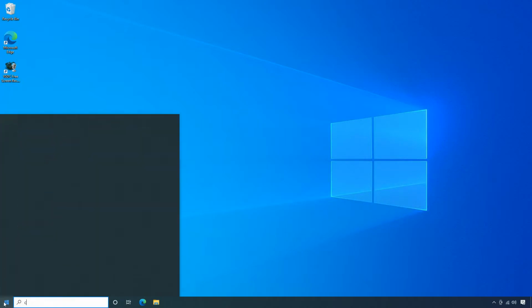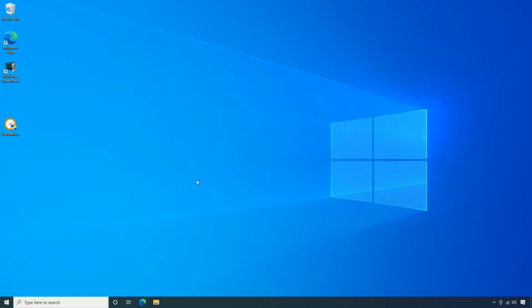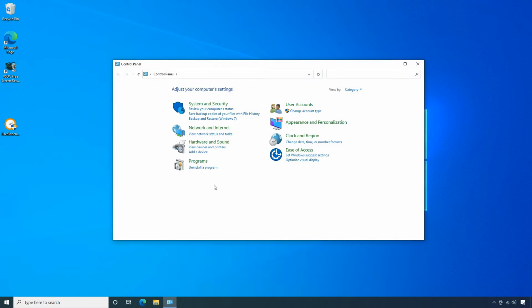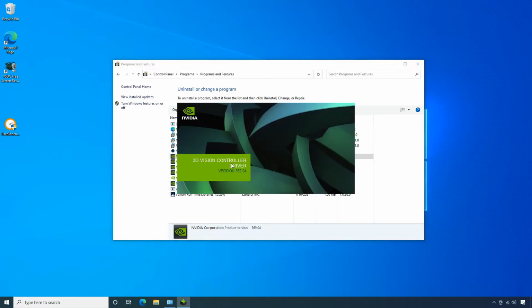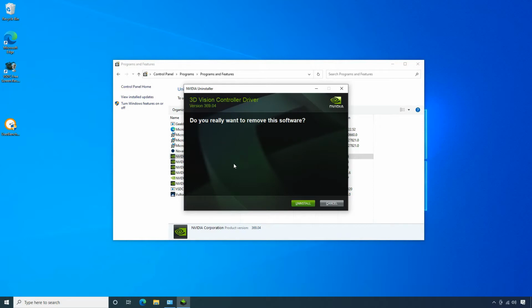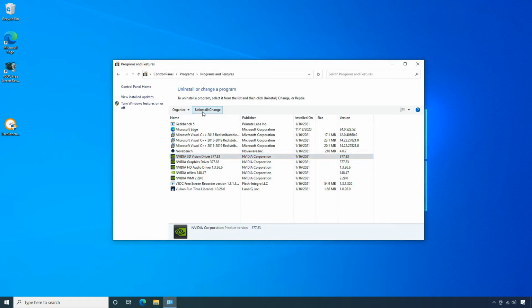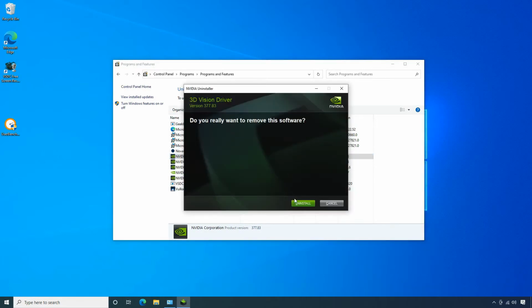First thing I'm going to do is uninstall all the current graphics card drivers. The current graphics card is an Nvidia Quadro 2000, I believe, and I just want to remove the current driver so that we can do a clean install. To be honest, you could probably get away without uninstalling these because the current graphics card is an Nvidia and the new one is also an Nvidia. But I've had issues in the past, so I figured I'd just do a clean install and uninstall all the current drivers. If you look at the version, it is 377 for the current graphics card driver.